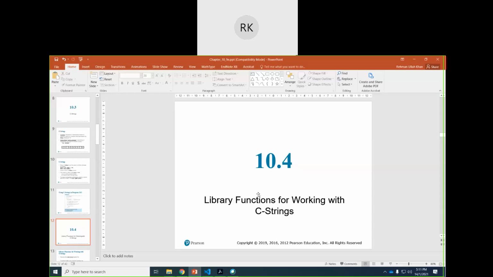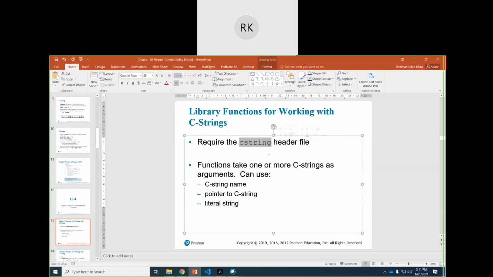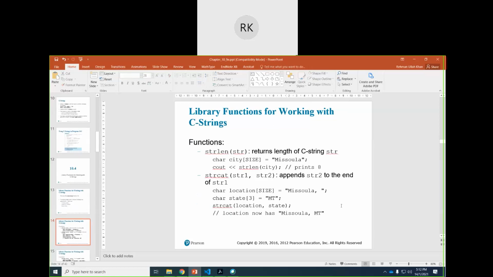For that, we will need this cstring header file. So if you include this cstring header file, then you can apply different library functions.